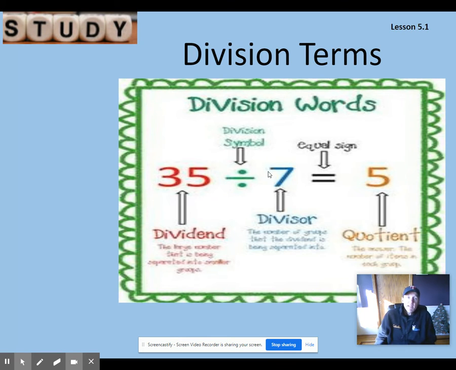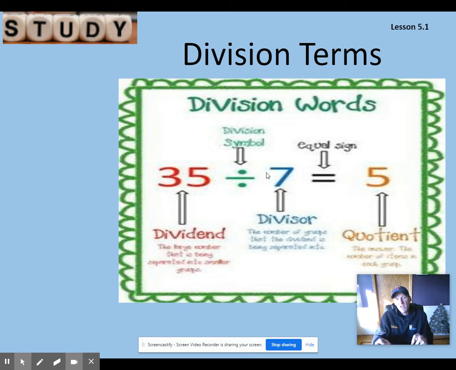The dividend is the number that you are splitting up. In this case, it's 35. So think of it as you have 35 leaves. I just looked outside the window and I have to see leaves first. So I'm using leaves. And we're going to then be making groups that the dividend will be splitting into. Okay? So we're going to put them in, and we have 35 leaves.